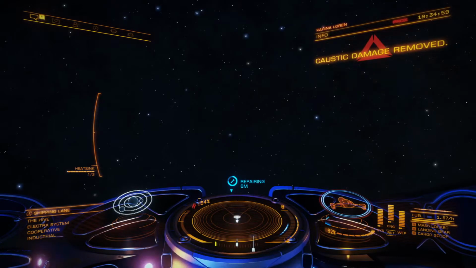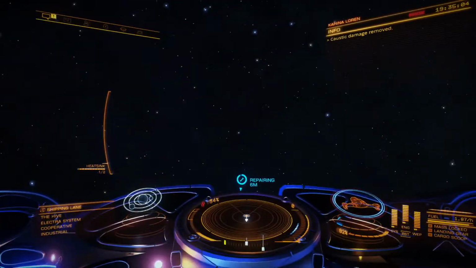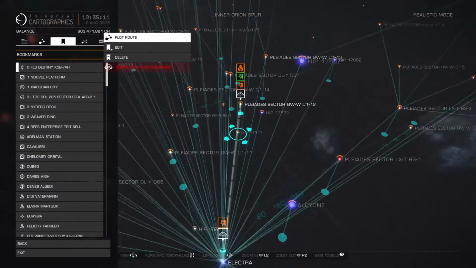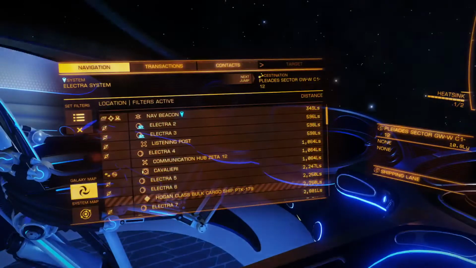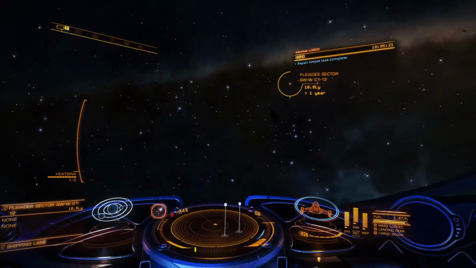Neutralized. Alright, that's very good. And while that's doing that, we'll get ready to go to home base. Decontamination limpet successful. Alright, so we're decontaminated, we're good. Let's go back to the carrier.